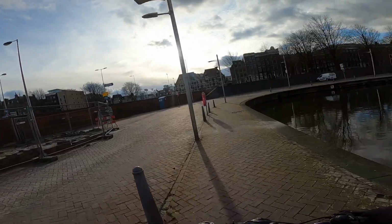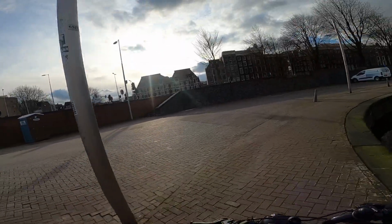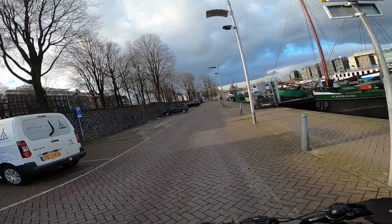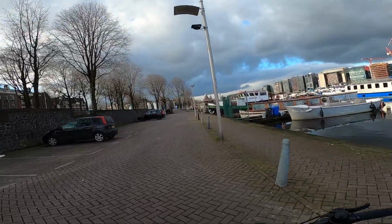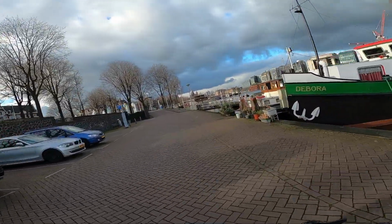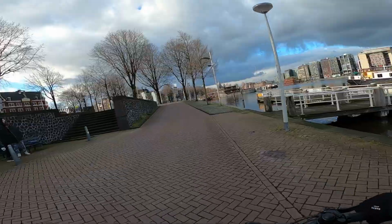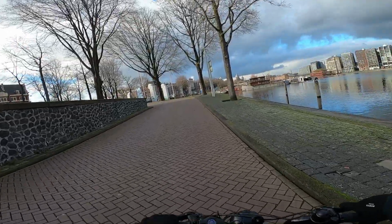Let alone the streets, it's kind of weird to see the canal so empty. I mean, not that these boats go into the canal, but boats in general are just not in the canals. Canals are pretty empty lately. But there are all these boats along here, chilling over here. This is a really nice view. Let's just stop here for a second.